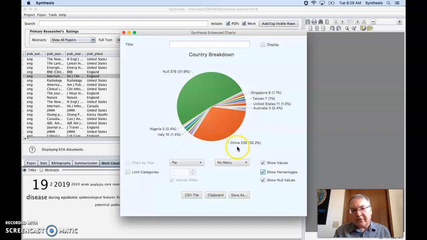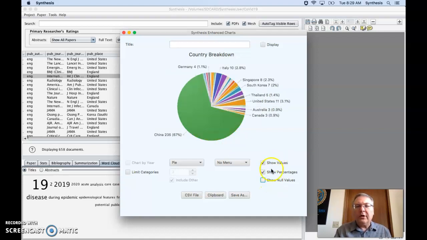And you're seeing about 32 of the publications are from China. We can also turn off the null values so that you can get more of a breakdown.